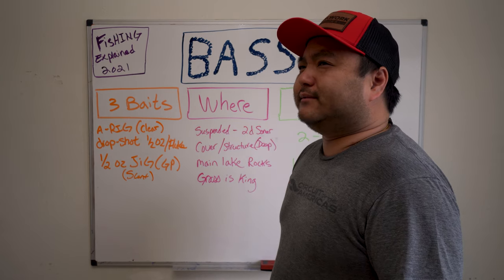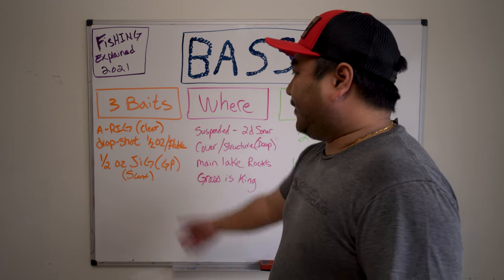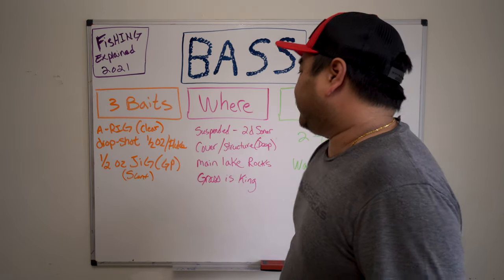I caught 103.75 inches in the month of January. All on these three. Okay. Bunch of other fish on other stuff too, but the big ones came on these three.